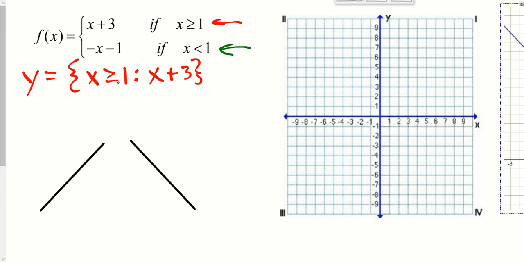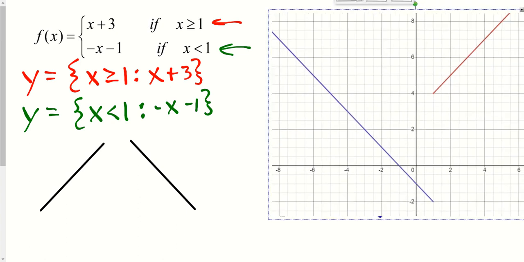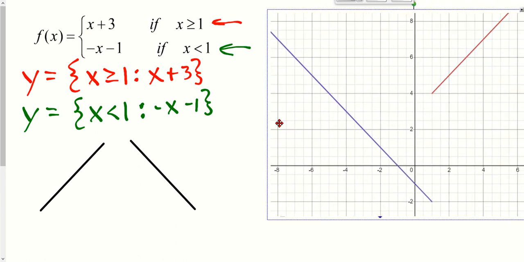Also, you can hit that little keyboard button in the lower left-hand corner of decimals to find the greater than or equal to. When you type in the second one, you go y equals the curly bracket. What's after the if goes first, colon. What's before the if goes second. When you type that in, you should end up getting a graph that looks like this.